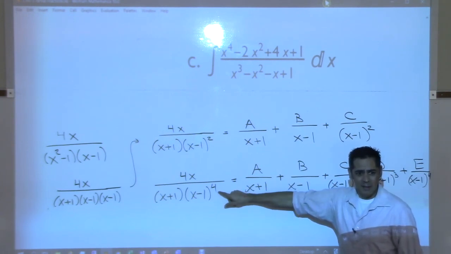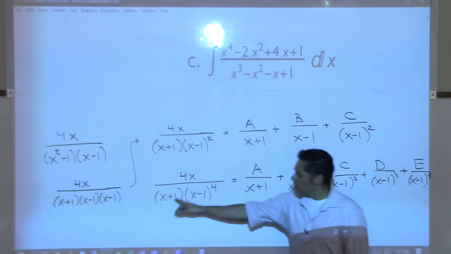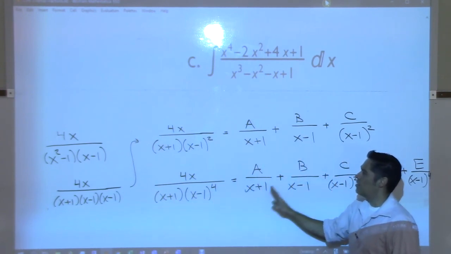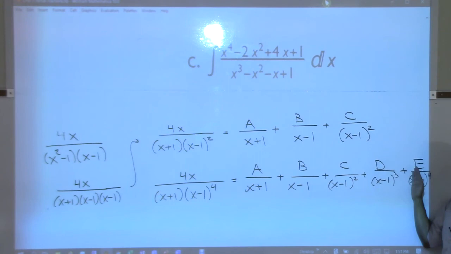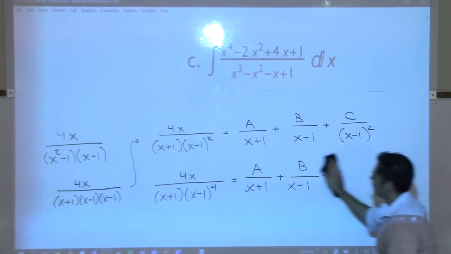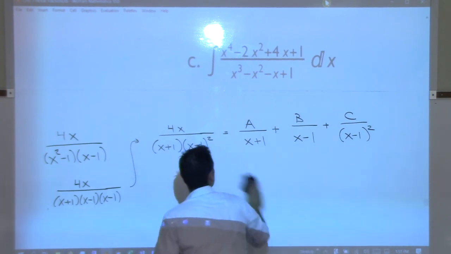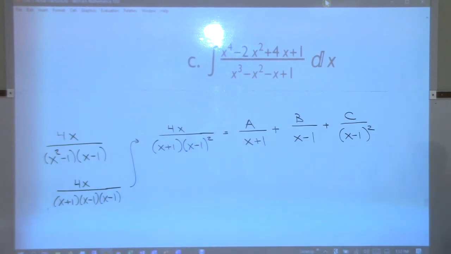That make sense? So if it's linear, you need a constant over it, but then you keep on building up the powers on that until you get to the highest power that you see on the repeated factor. Questions? Okay, so fortunately for us, we're not doing this because then we would have 5 unknowns and a system of 5 equations, which would be why having a calculator to do it would be so much better. All right, but here we're going to have 3 unknowns, aren't we? Okay, so let's try and do this now.